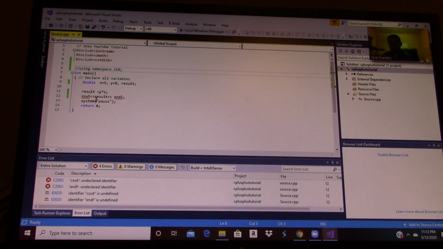In this case, they output this information between these less-than symbols. So let's uncomment that, and now the error goes away.